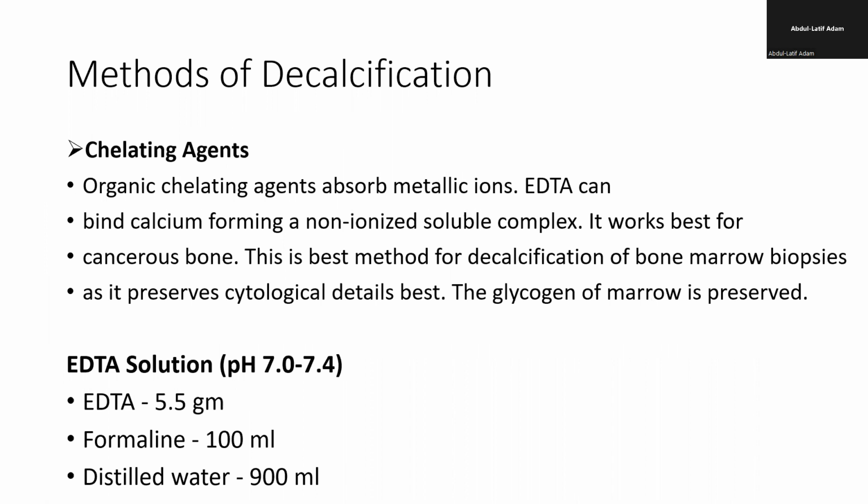And then you also have a chelating agent. The chelating agent is EDTA. So EDTA chelates, removes calcium from the tissue. That is why when you want to do a clotting profile, you don't put the sample in EDTA, because if you put the sample in EDTA, you remove the calcium from it. You know, calcium plays a very important role in clotting. So you don't put the sample in EDTA, which will chelate the calcium.